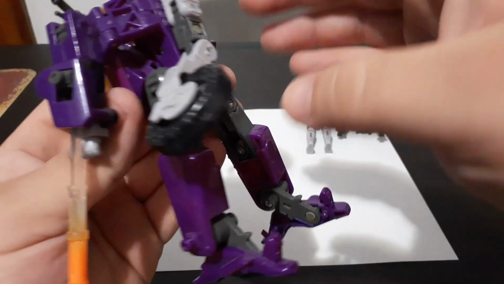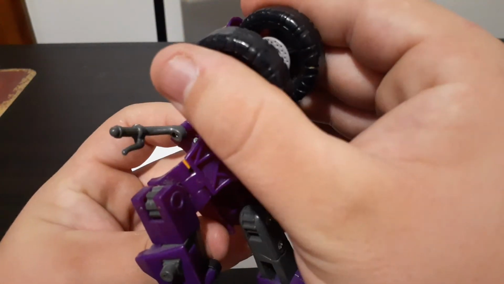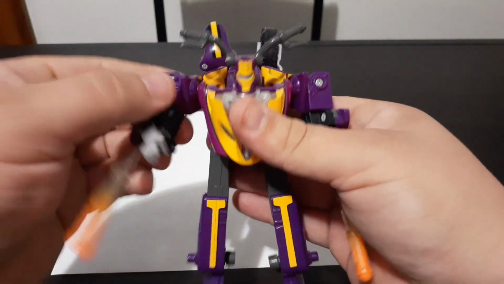So pop that hinge right there, bring that forward, pop that in, rotate his arm. And then finally, you just take the wheels right here and fold them in half, and they just sit up behind him just like that. All right, so there we have Sideways.